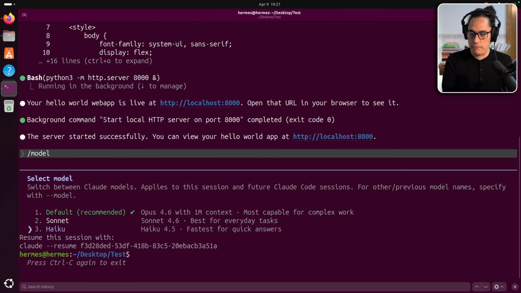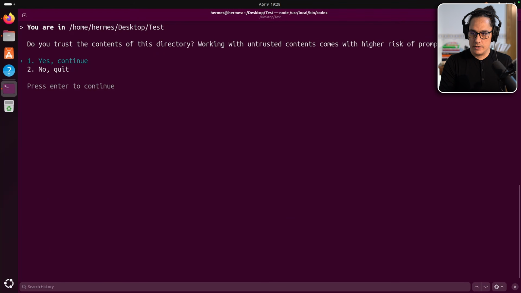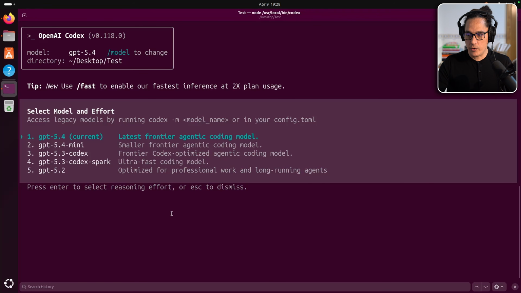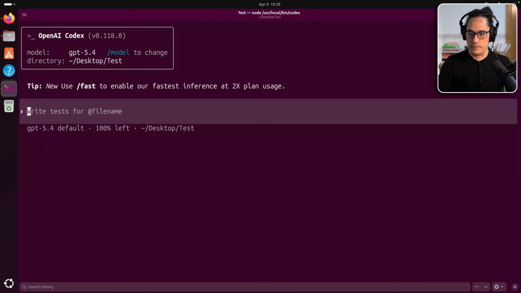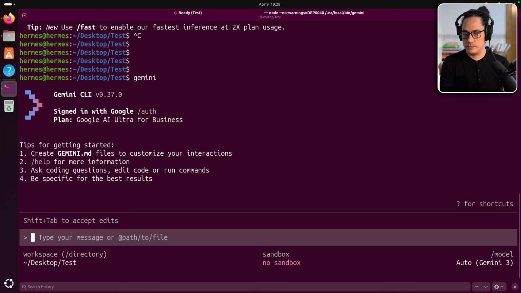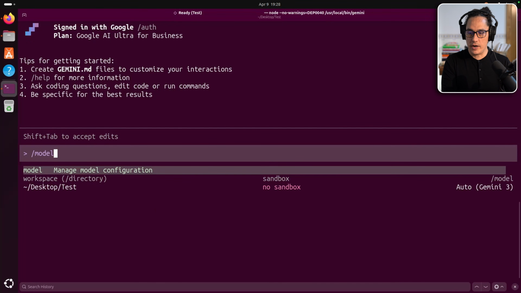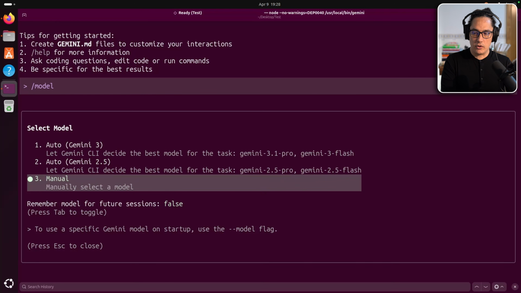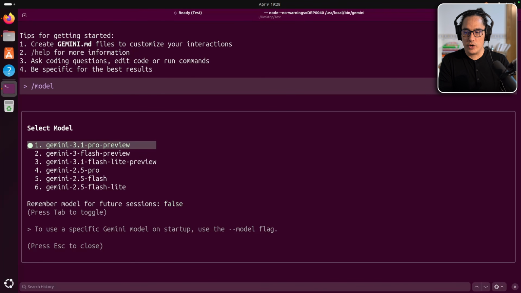The same goes for, let's say we spin up Codex. As you see here, I did Control C to close out of Claude. So now we're opening Codex in the same directory, and you type /model, right? This is where you choose whatever model. We're going to Control C out of there, and then we're going to spin up Gemini. And this is where you type /model, right? And it allows you to select whatever model. I like to go to manual here, especially if you want to use any of these preview models, 3.1 Pro preview or 3.1 flashlight preview.